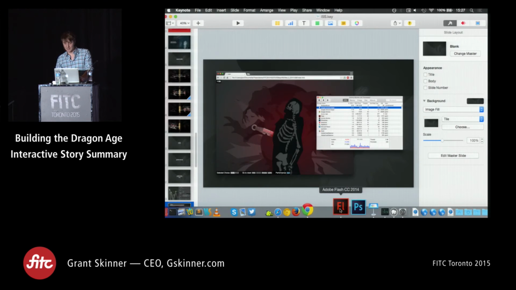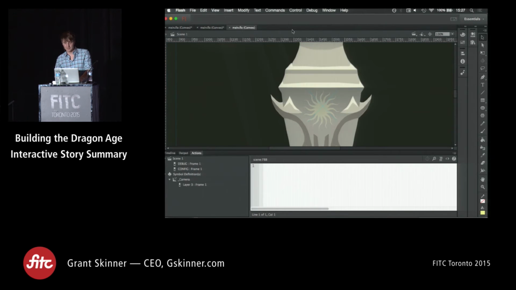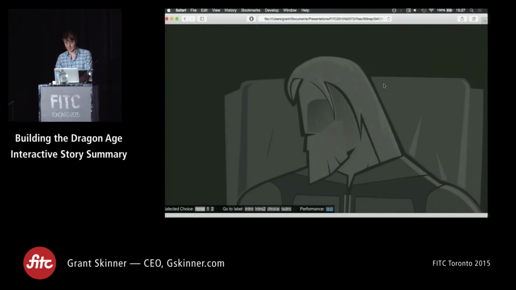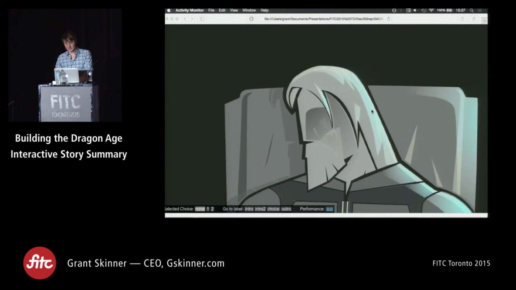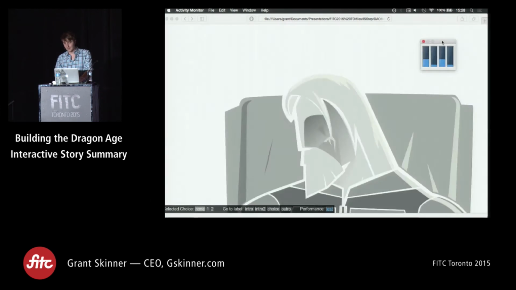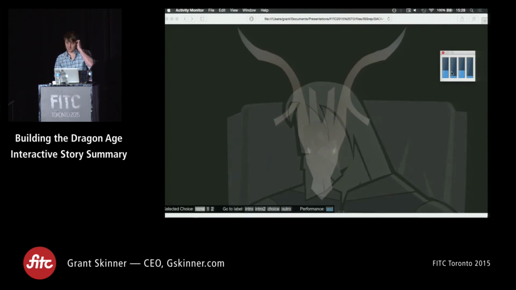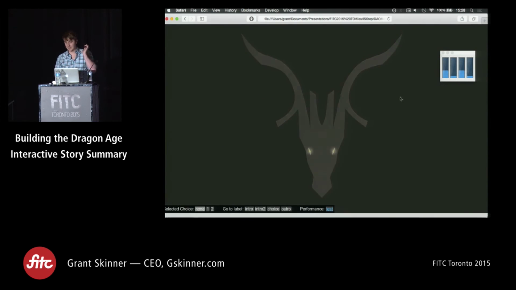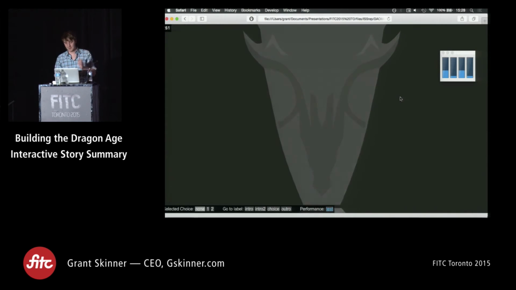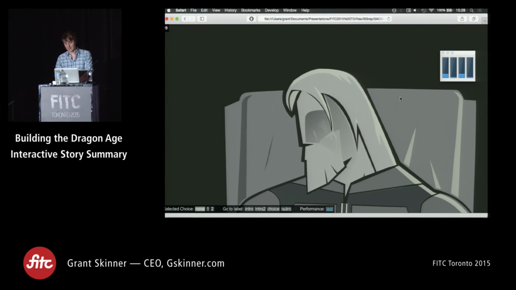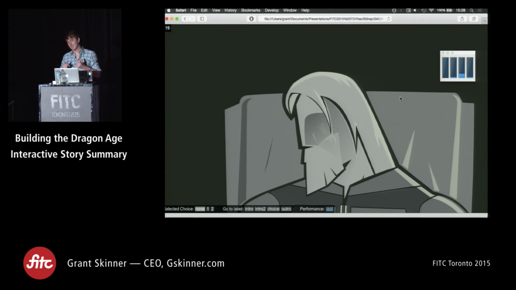Early on, we had them just basically run this content, fire up Activity Monitor, watch the CPU usage, and if they hit something that was taking up too much CPU usage, they could basically track back to individual frames. Instead of stopping rendering when they hit a frame, we would continue to render, and that way they could stop on that frame and look at it and say, oh, this is using too much CPU, and adjust the content.